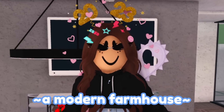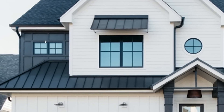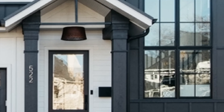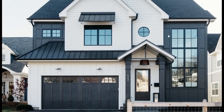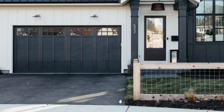Hi everyone, today we're gonna be building a modern farmhouse. It's got white planks, which I usually don't like, and then there's paneling right here. I think right over here where these windows are is where the stairs are — I can just very briefly see some stairs going upwards. There's also a random circular window; I don't know if that's common in these types of houses. This one might be a little tough to recreate but we're gonna try our best.